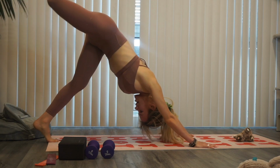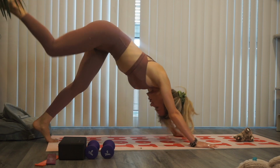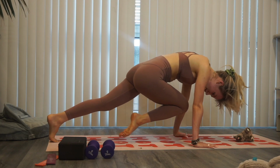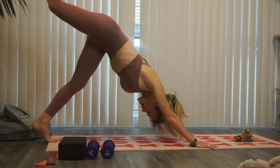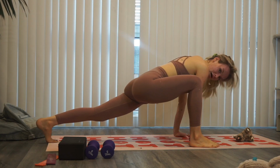We're gonna breathe in, putting the right leg back up to the sky. Breathing out, bringing the knee in between our hands here. Kicking the leg back up on the inhale, and then bringing our right knee right outside of our right palm on the mat.